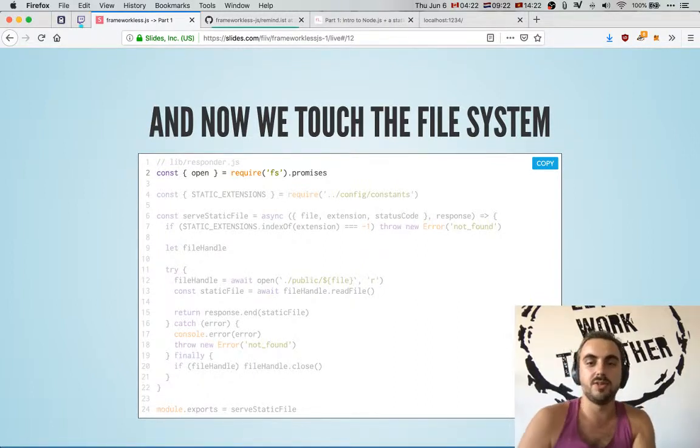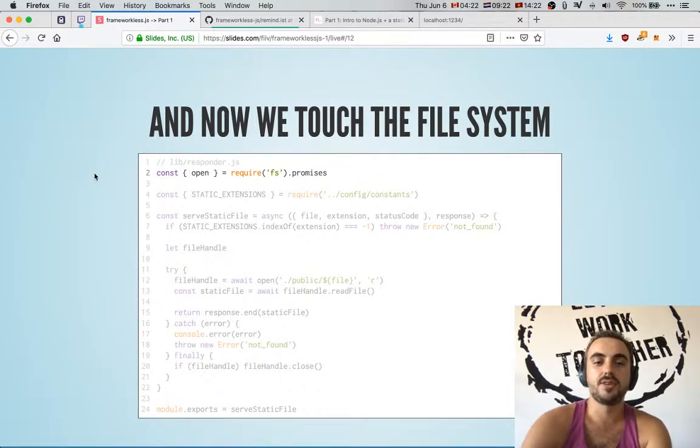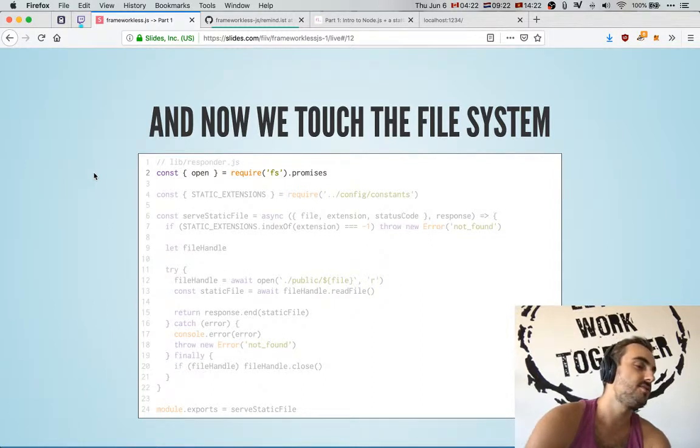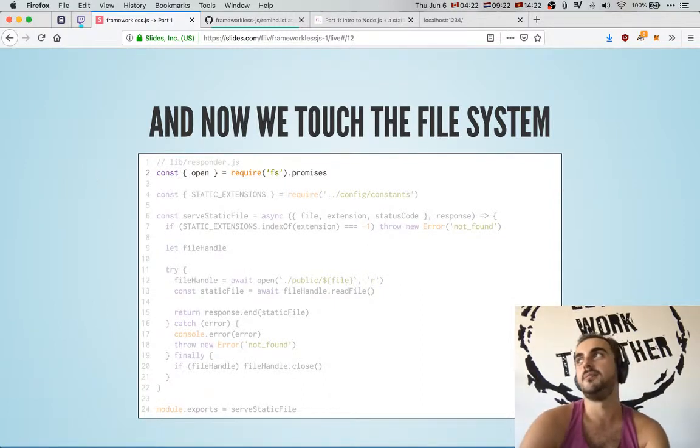So we'll go ahead and do that. But first, I'd like to walk through this code. This might be a little bit of a surprise to you, because even if you've used the file system before, and you used some of the other old functionality like the readFile function, this might be a little bit different to you.